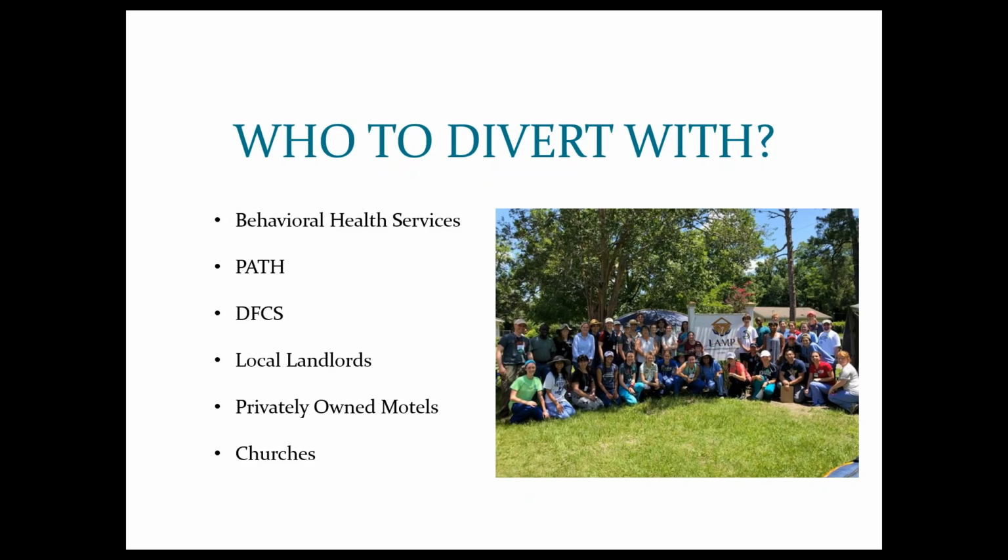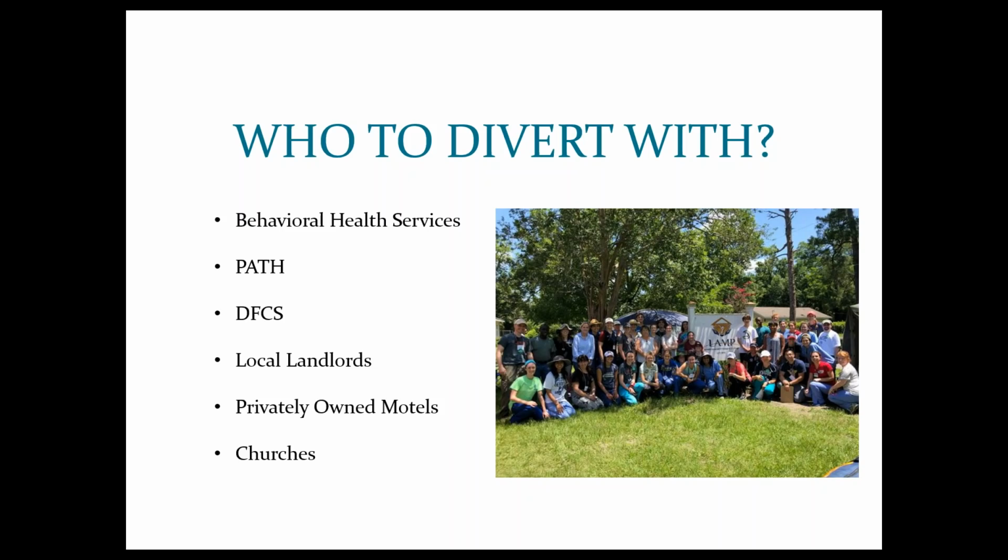Who to divert with? First and foremost, build on the individual's natural and community support. Their natural support being extended family members, even distant relatives, friends, church members. You would be surprised at how many people would help if only they were aware of that person's situation. It happens all of the time.